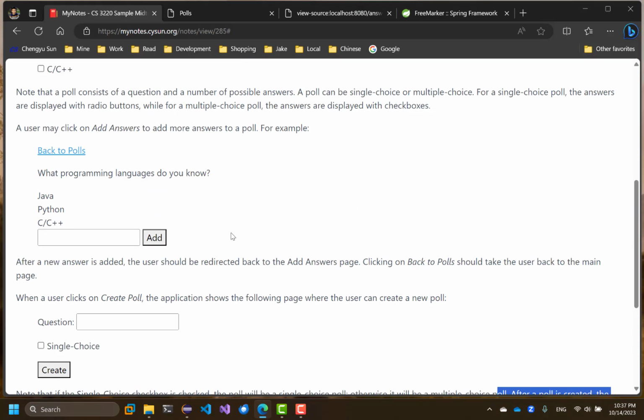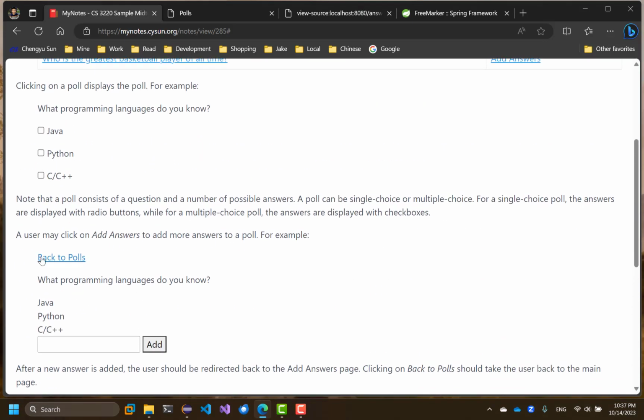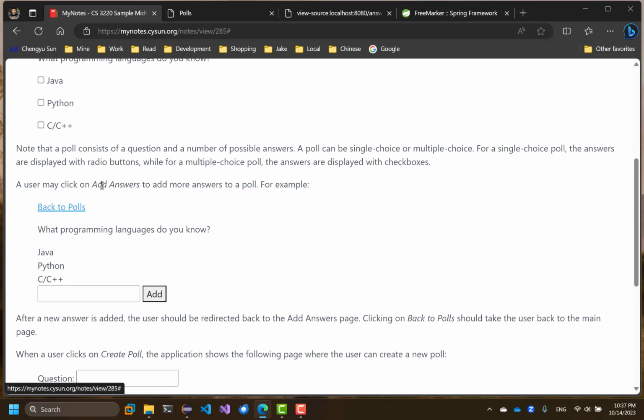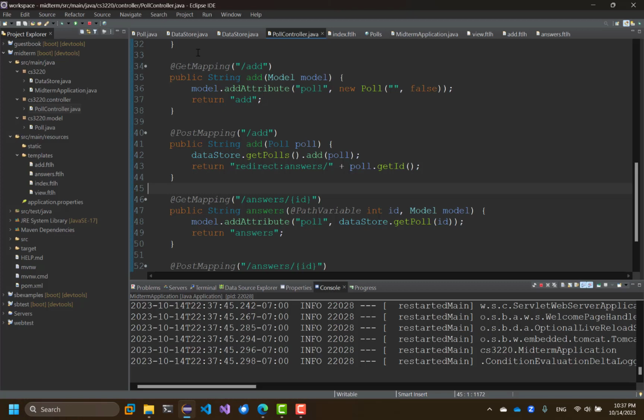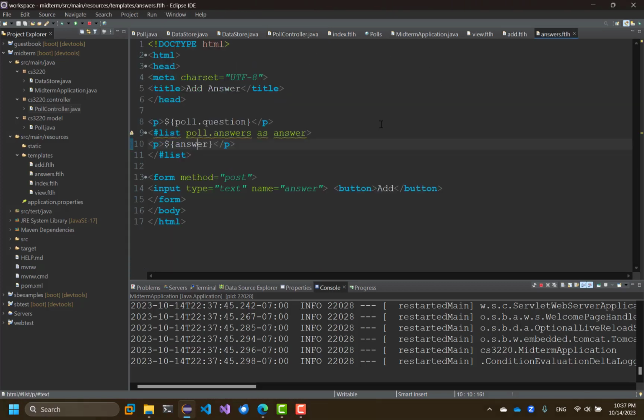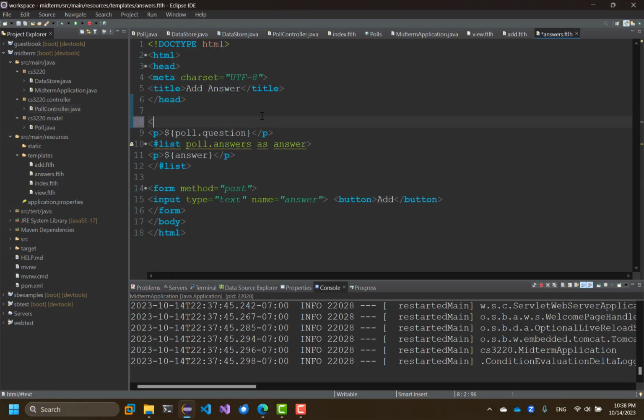And let's also add a back to polls link to the add answers page, and that will be this one. Something like that. Okay, I think everything should be working now.